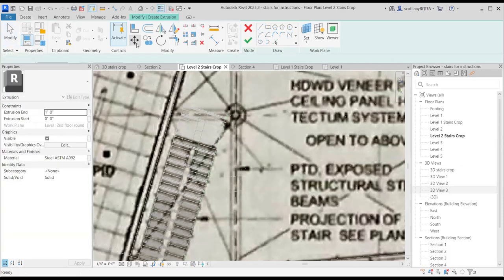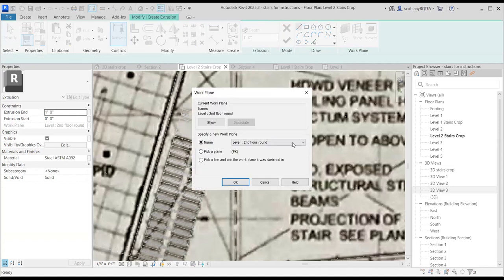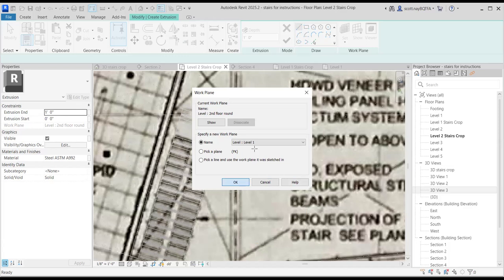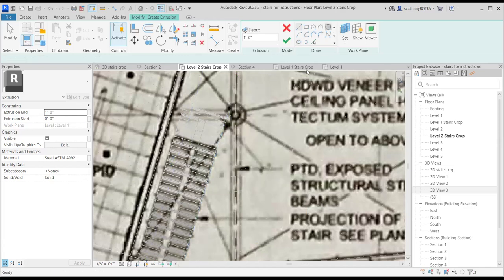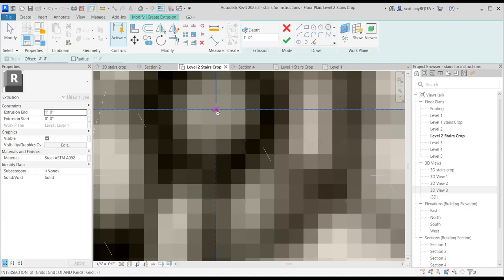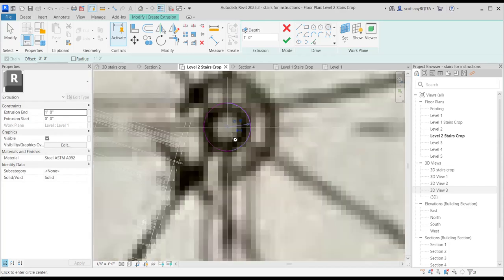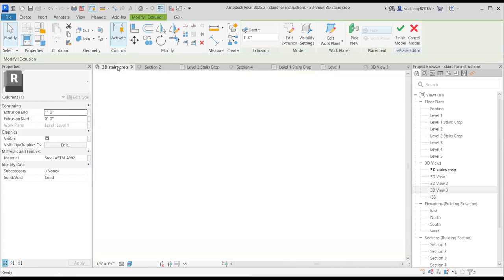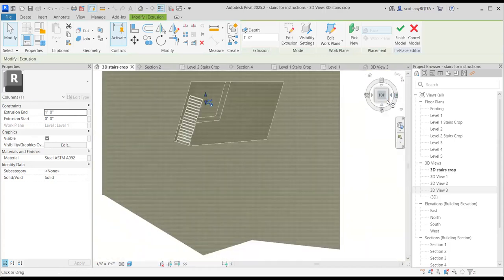It's gonna be an extrusion, and I'm gonna set it on level 1. It's gonna be a circle. And coming from the intersection, it's going to have a 6-inch radius. I'm going to click OK. I'm going to come over here.